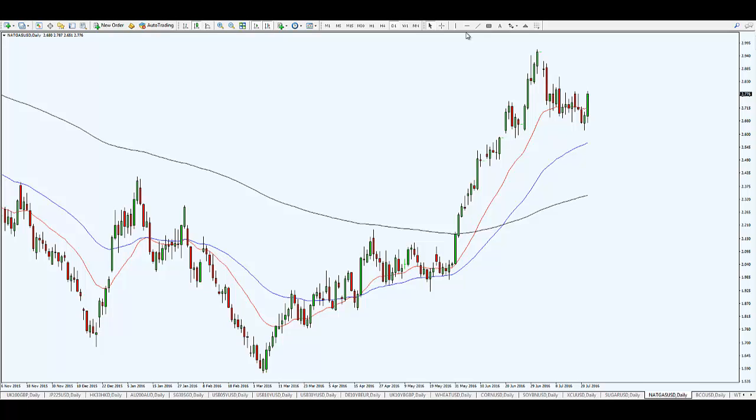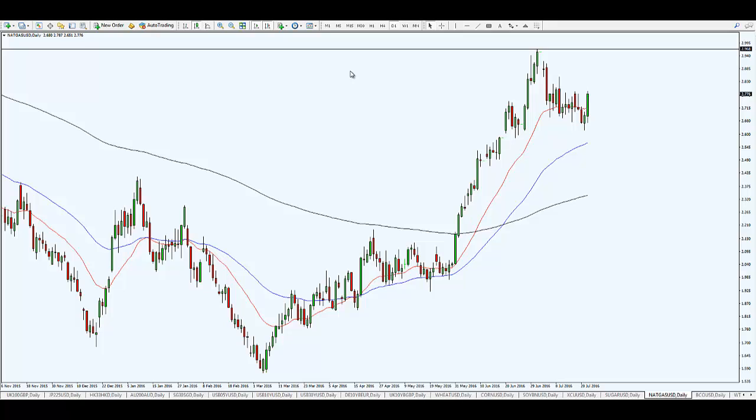Maybe I'll just complete this natural gas setup. So how you can look to enter is this. There are many ways to enter. For flag patterns, some traders will wait for a break of this. For more aggressive traders, they wait for a break and close above this downward trend line before they get long. For more conservative traders, what they'll do is wait for price to break above this high over here before they get long. So there are pros and cons to both approaches, and there's really no right or wrong.